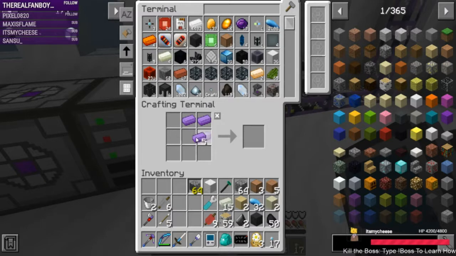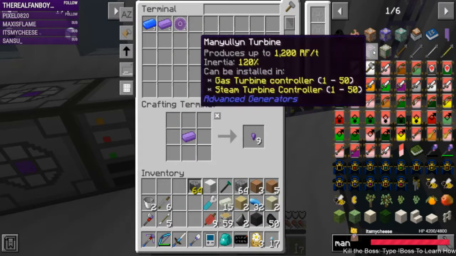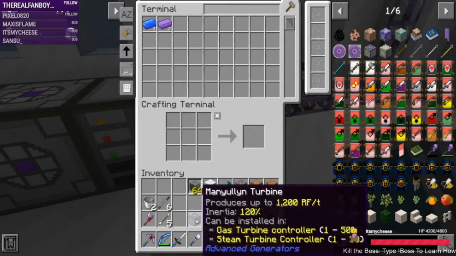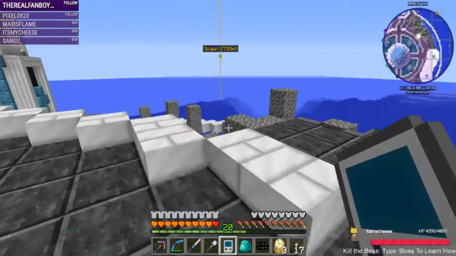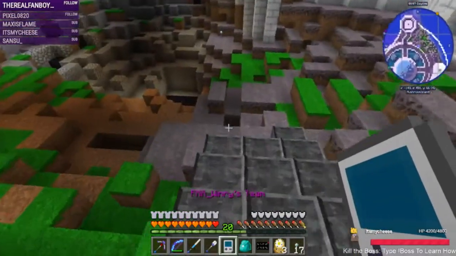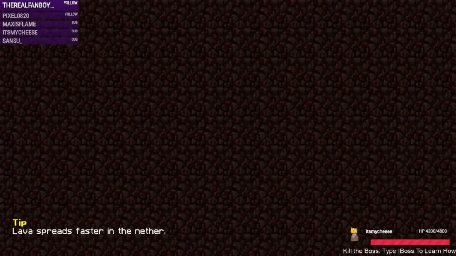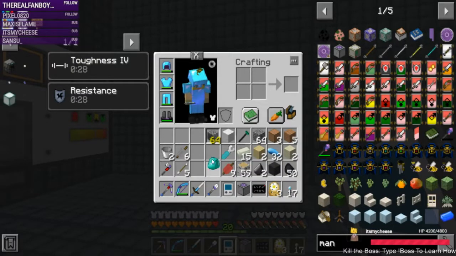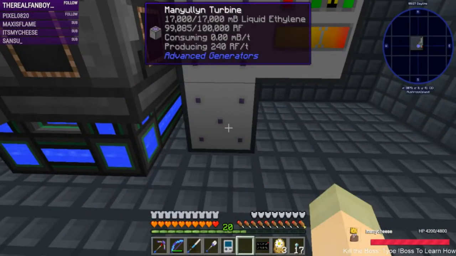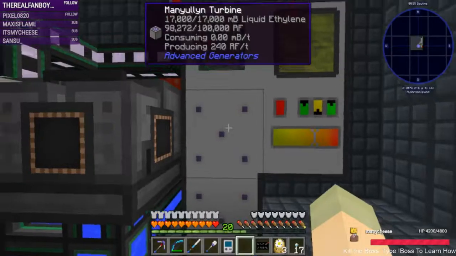Let's see if we have that. Yay! We're gonna make a second one here. It produces 1200 RF, just the one. So we should just be able to tap this on, because advanced generators, the multi-blocks can be any shape. So let's go over here and get it placed. Bloop. And miraculously, we can now make 2400 RF a tick. So we're going to go turn the thing back on.